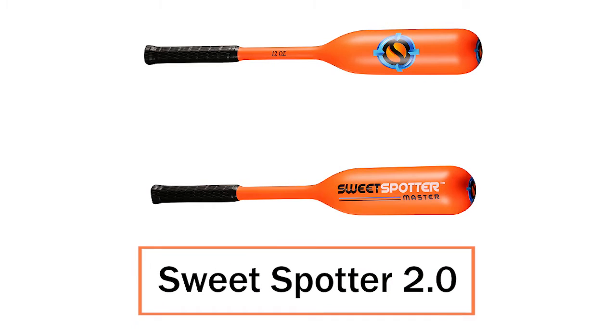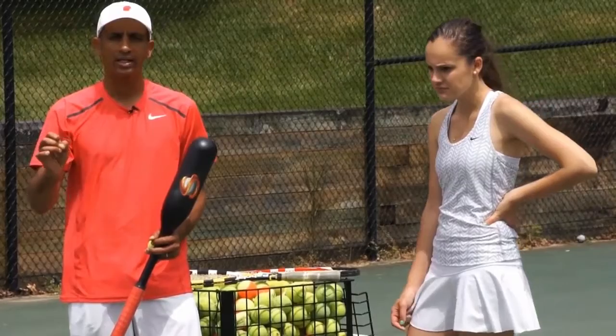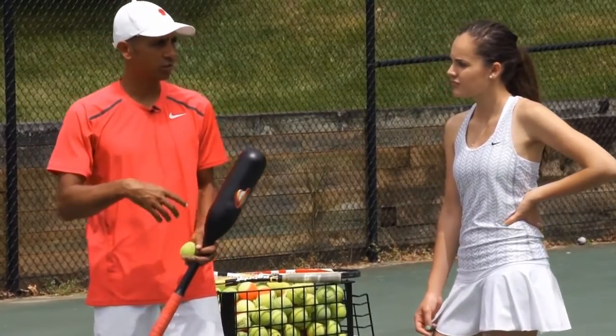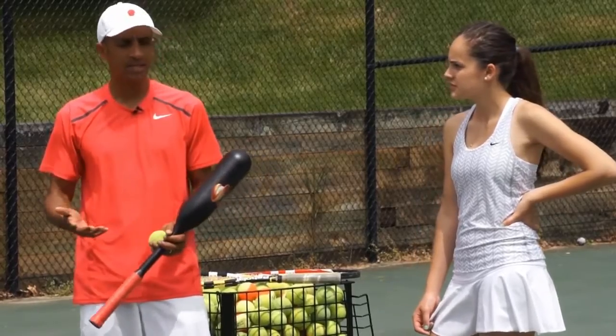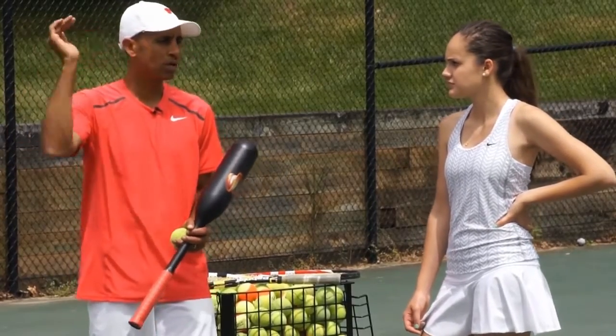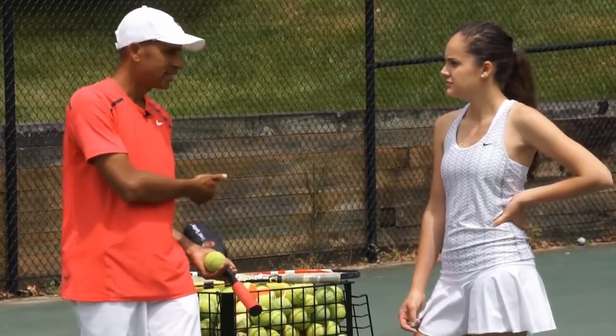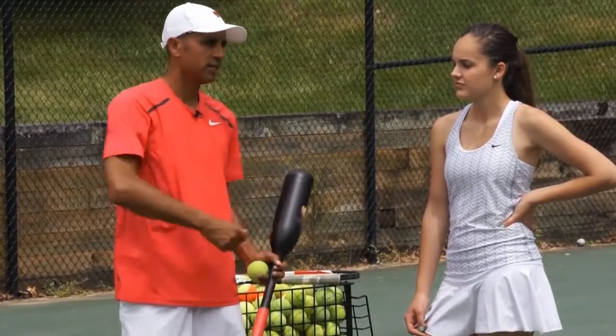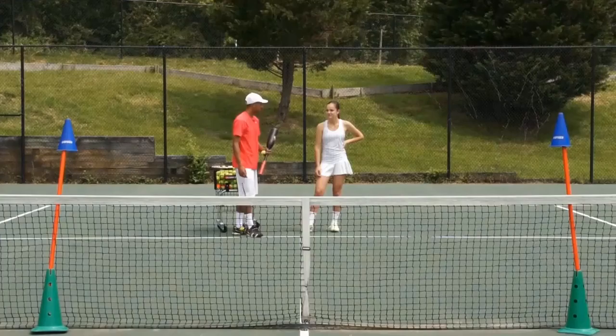Angela, we're going to be working on your serve with the sweet spotter because, again, the sweet spotter has such a low swing weight that it forces you to gain speed and power in your delivery. So usually when you work with it for a couple of minutes, what ends up happening is you swing harder with your racket because your racket is lighter, and then your arm just feels like it has a feather in your hand all of a sudden, and you just deliver really, really rapidly, okay?